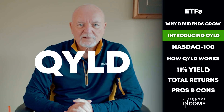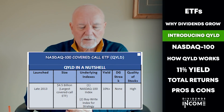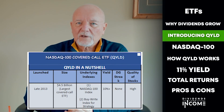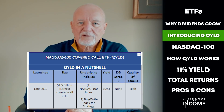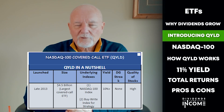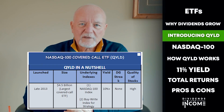I've got an intriguing one for you: QYLD. That's its ticker symbol. I'm going to call it QYLD because it's easier to say than its formal name, which is the NASDAQ 100 Covered Call ETF. It was launched in late 2013 and started operating really at the beginning of 2014, so it's a little over 7 years old. It's attracted $4.5 billion in assets under management, making it the largest covered call ETF in existence.